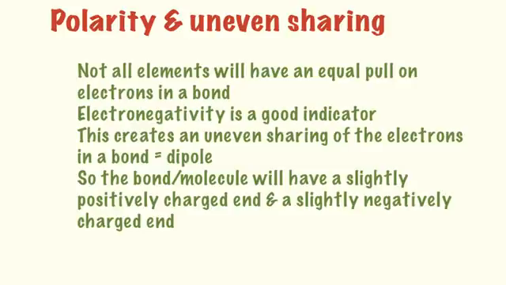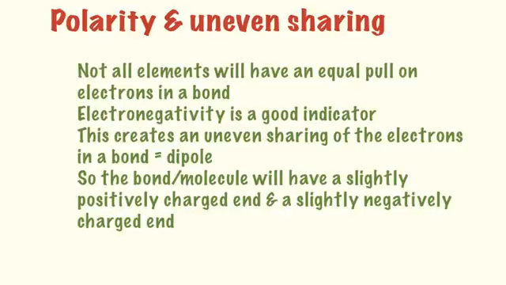But we've also seen that not all elements are the same, and they all have a different pull on the electrons in the bond, if you like. Some of them have a much stronger pull than the others, and normally we use a thing called electronegativity, and this is an indicator of how strong a pull an atom has on it. And if we go right up into the top right hand corner of the periodic table to fluorine and chlorine, we find that the halogens have very, very high electronegativities, and this gives them their reactivity as well.